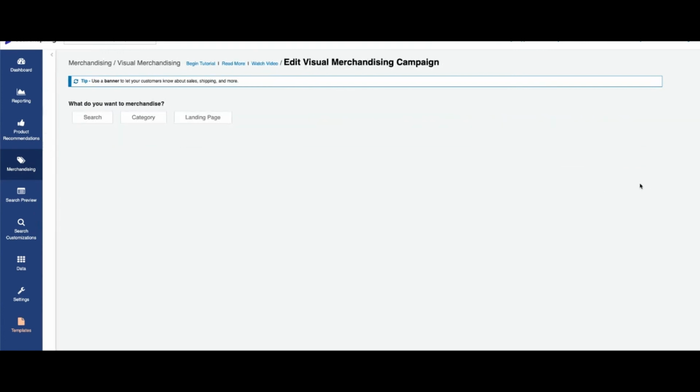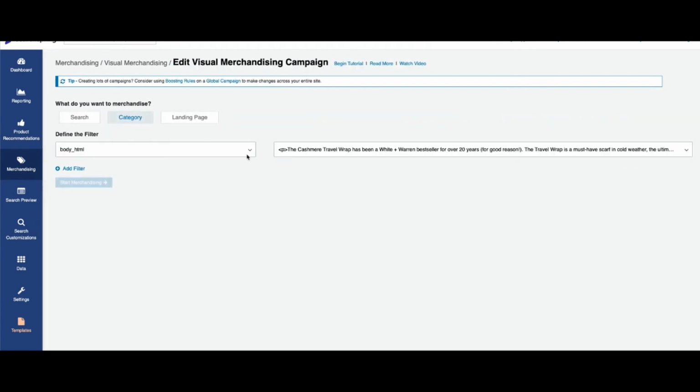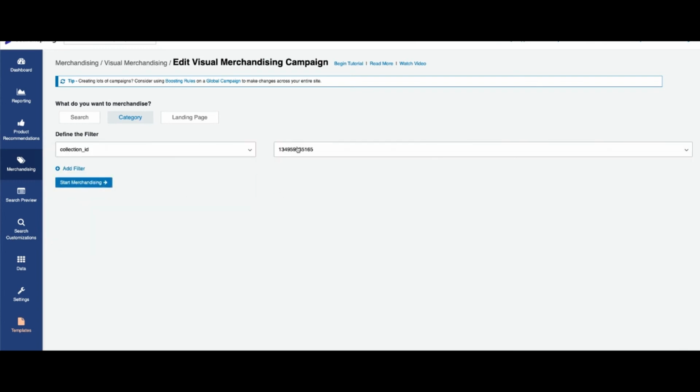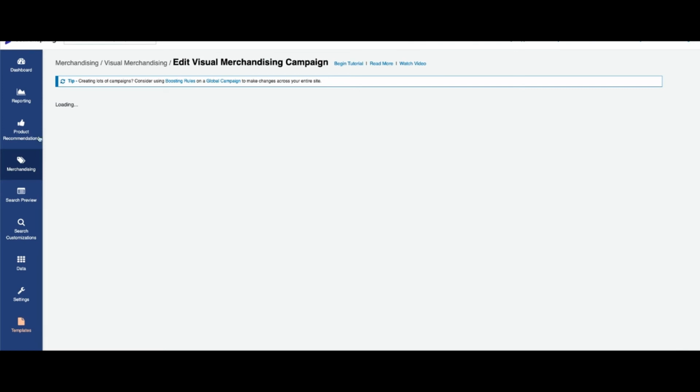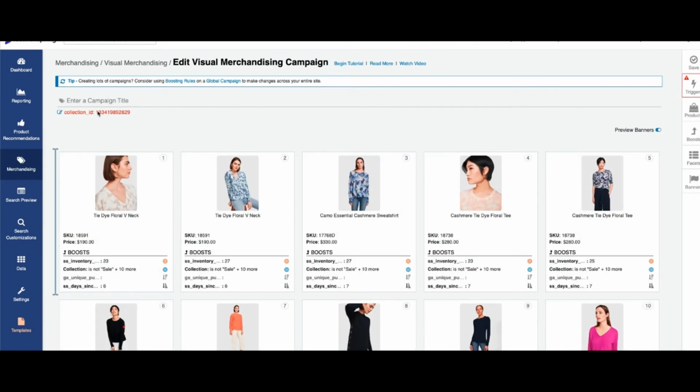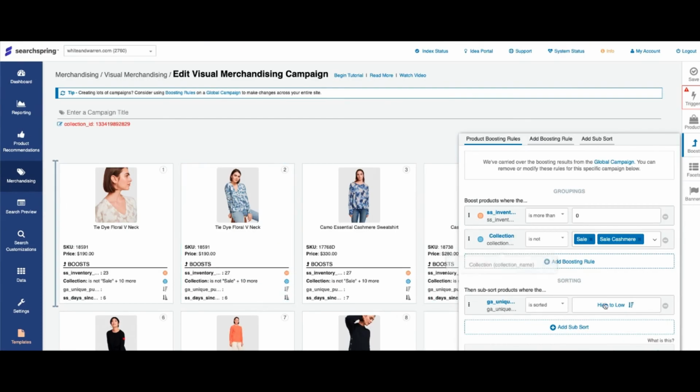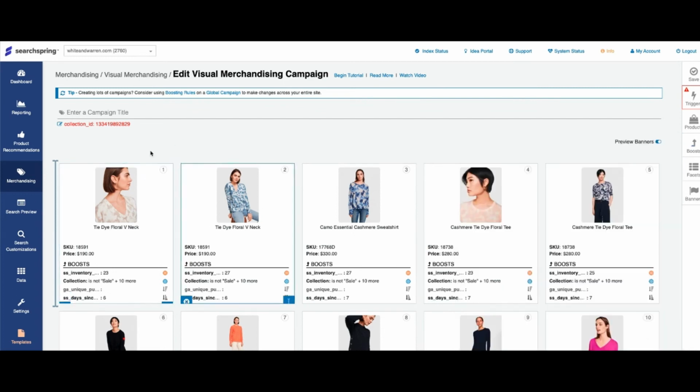The same functionality that we just talked about for search campaigns will also apply for category campaigns. So this is again based on that collection ID since you guys are on Shopify. So I'll just go ahead and pull through this collection ID. Again, it'll show in red since I already have a campaign created. But you'll notice here that there's not going to be any products that are promoted by IntelliSuggest. That is on a search by search basis only. So your boost rules will have a bit larger impact here. So anything that you go ahead and add in, either from a boost rule perspective or from a manual merchandising perspective, will be the only thing that will impact this page.